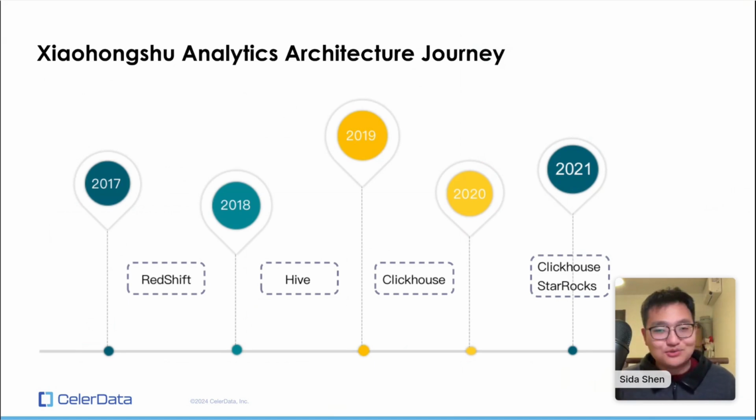That's when Xiaohongshu got really big and started its rocket ride, right? And then they moved to Hive-based, Hadoop-based storage with Presto on top that does the analytics, right? And it started okay, right? But advertisers were asking for a lot more. They were asking for more real-time insights, fresher data, fresher insights on their dashboards, right? And Hive is just not the tool to do something like that, right?